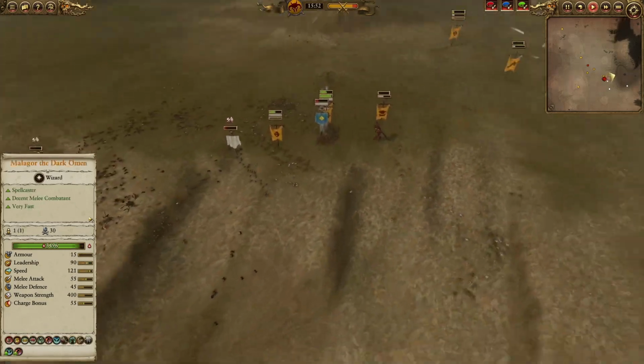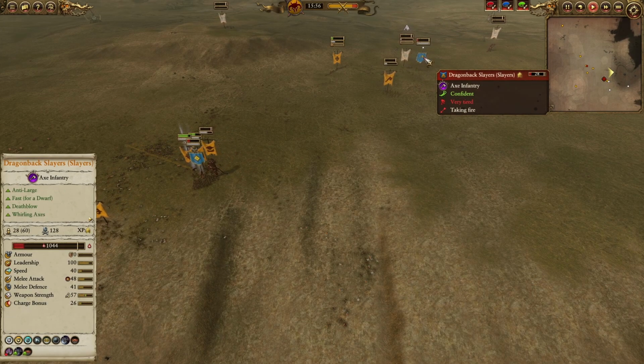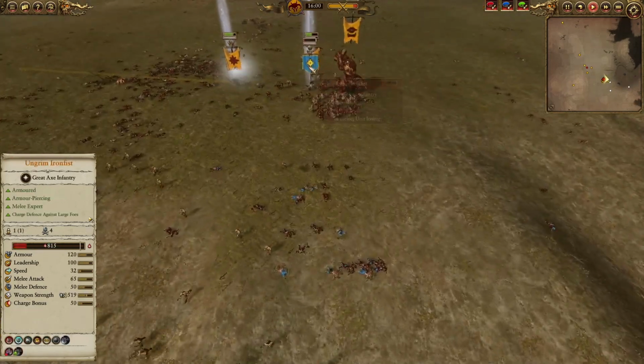It's just going to be the Slayers left here. Let's have a little look. We are going to have Dragonbacks pushing off the Ungor Raiders. That's still going to be 28 models there, 1,000 HP. Oh no, big punch to the face there.